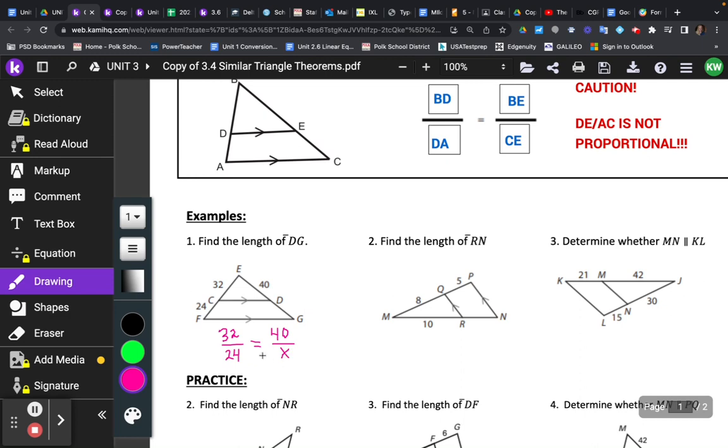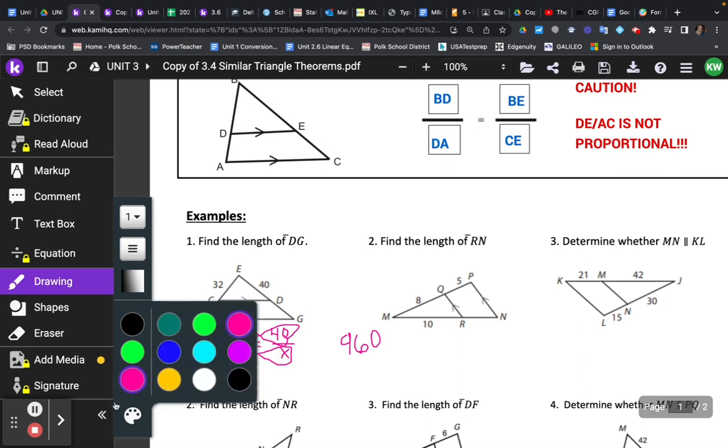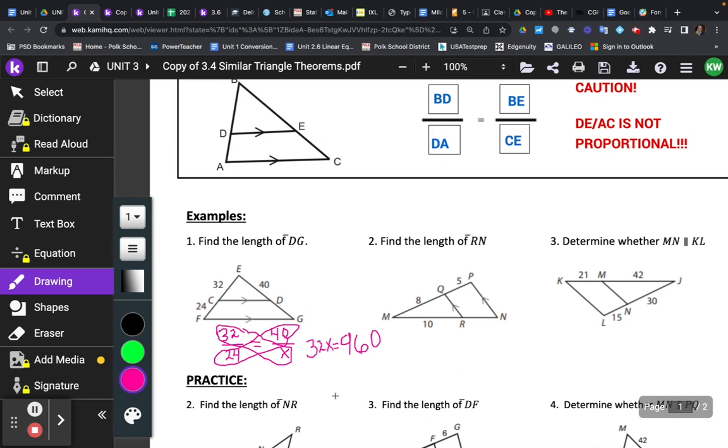So now what do we do? Cross multiply. So I'm going to multiply 24 times 40 right here first. Now that's going to equal 960. Then I'll repeat the process because this does create proportional reasoning. We're setting up proportions, right? Some students actually call that the butterfly. Okay, whatever works. Now we're going to multiply 32 times x, and that will equal 32x. We're one more step away. We now have 32x is equal to 960.